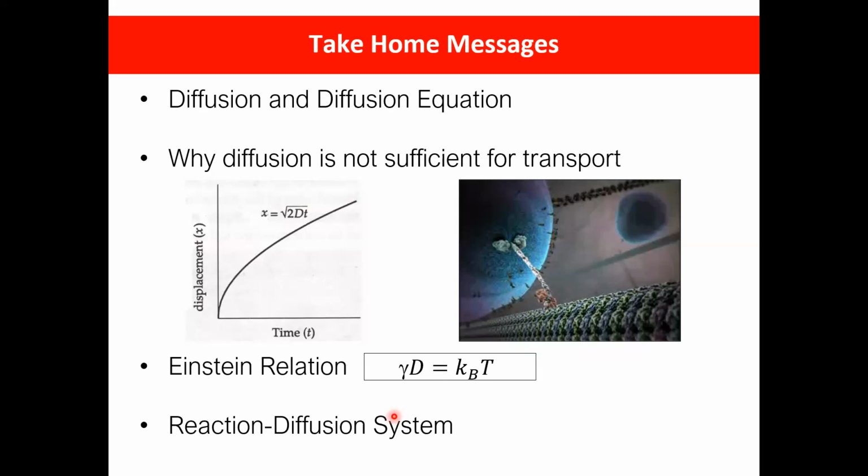After that, I told you about the reaction diffusion system. So diffusion in itself is very interesting, but when it gets combined with reaction, it becomes a much richer system. And Alan Turing, whom we know as a very good computer scientist and mathematician, was also a pioneer in the field of reaction diffusion systems, and this was something used by scientists in the past to understand pattern formation in nature.